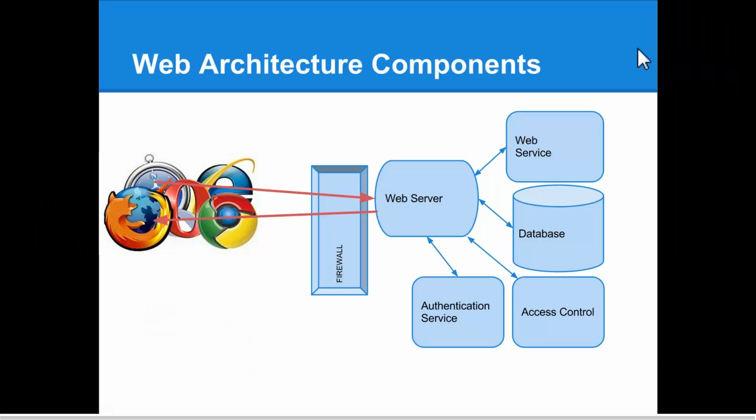So we went over basic web architecture components, how users have their web browsers and they interact with the web server, which is usually behind some sort of firewall, but it has a public IP address and it's running a web service like Apache or Tomcat, running a database to handle all sorts of types of content for the web application. That's either Microsoft SQL Server or MySQL or some other variant. And there's tons of different database types other than just SQL. So you have access control mechanisms and then authentication services.